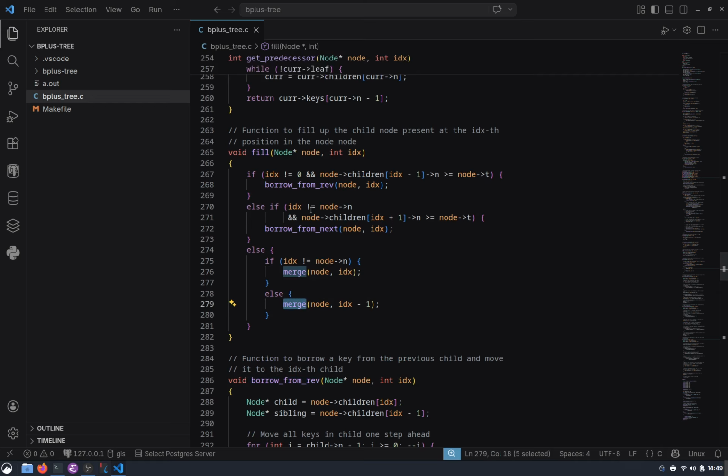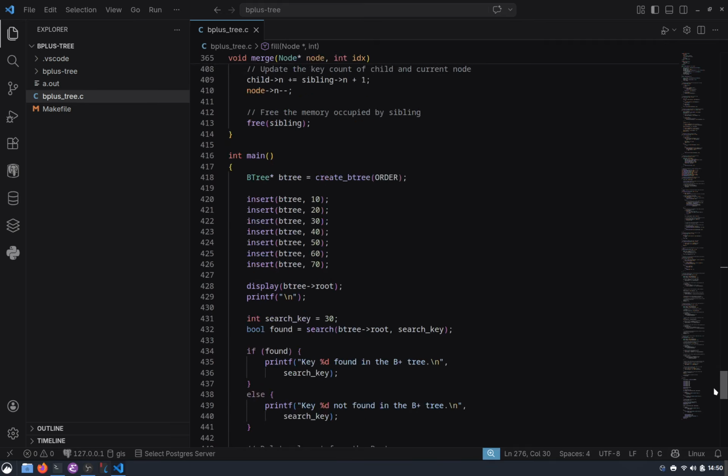So you see there's quite a bit of branching. That means there are lots of possibilities of what can happen depending on the current positions of nodes and keys in the B plus tree. So it is non-trivial to exemplify this.